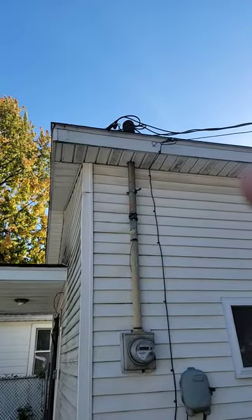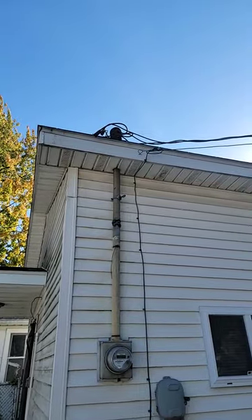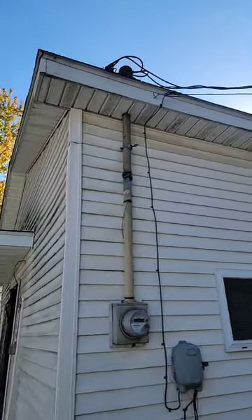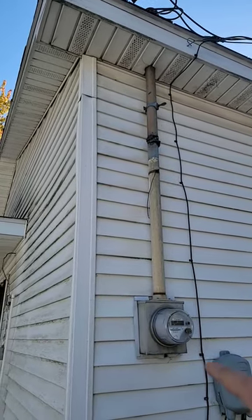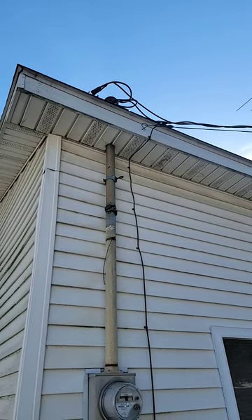Well, despite the hole up on top of the roof, I had to come down here and see what was going on because the risor mast head is at the roof line. Coming down here, you can clearly see a bit of an issue. See that section right there? It's all tar from where they had it up on the roof. It looks like they actually removed a pipe section and dropped it down, causing the whole pole to come down, which is not good.